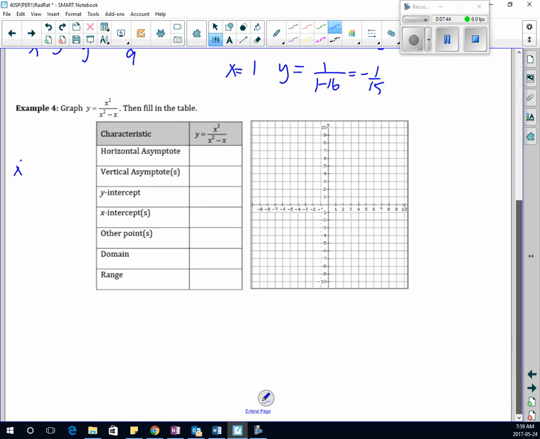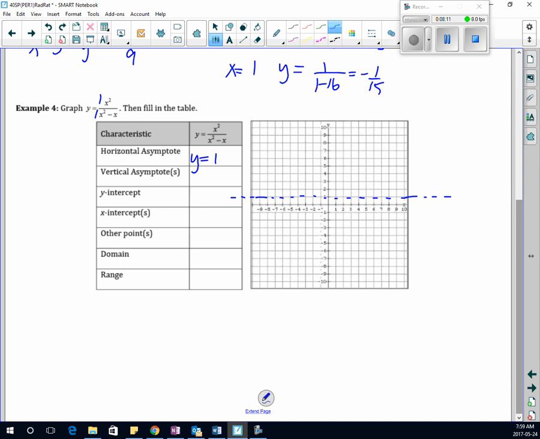Okay, moving on here. So when the degree is the same on top as the bottom, that's when we have a shifting of the horizontal asymptote. Again, if you divide that, we get y equals 1. So again, far left. In this case, you might want to do the whole thing just so you can see what's going on.